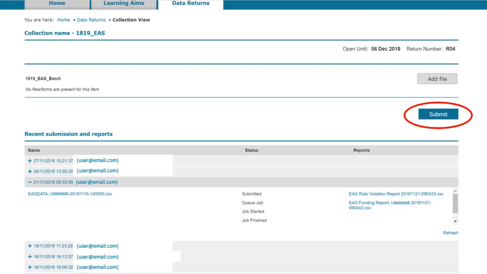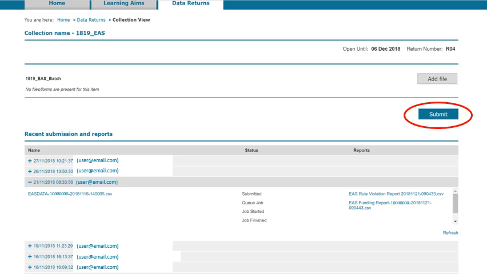You can track the progress of your submission on this screen by observing the detail in the Status column for your most recent submission. The status must show Submitted as the topmost entry to have successfully submitted data to the hub. Where this is not the case, the submission may be ongoing. This process may take some time. Should the field show Job Failed, no data will be uploaded to the hub.